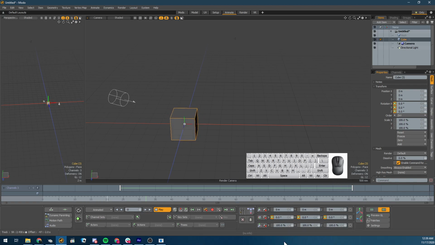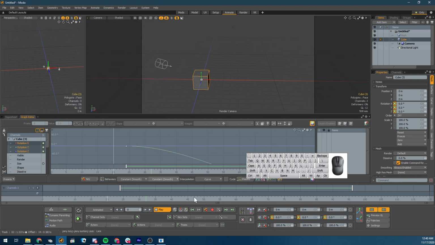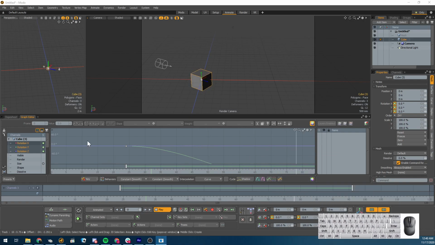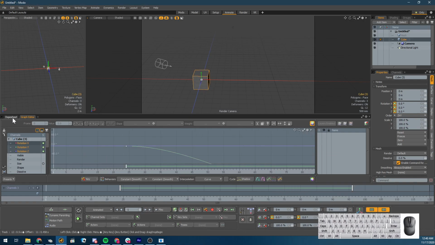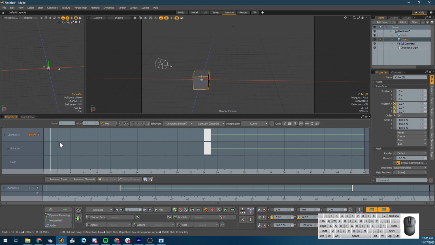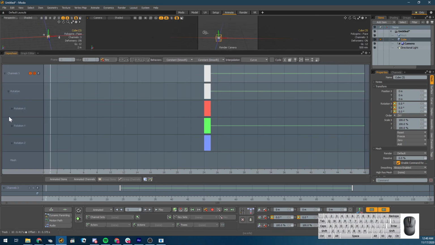That's because by default, MODO is going to interpolate your animation to be smooth and natural looking. But we could change that by controlling the curves that MODO assigns to each animation that we create. You can see those curves by using this button here, and that's going to bring up our graph editor as well as what's called the dope sheet. If I stop this right now, the dope sheet is essentially the same keyframes we see down here, except you should see a little bit more detail in them.